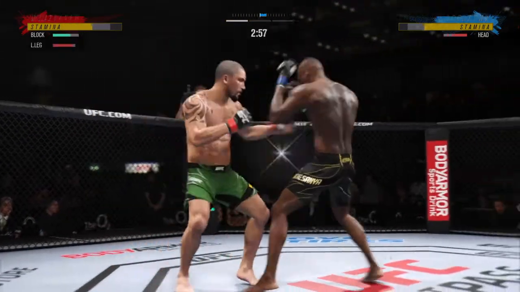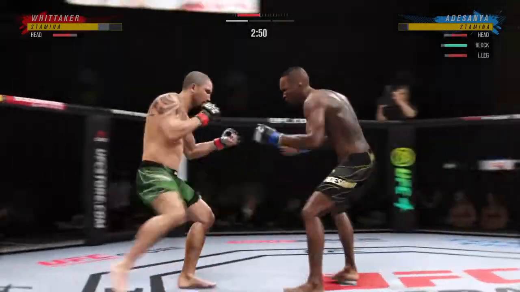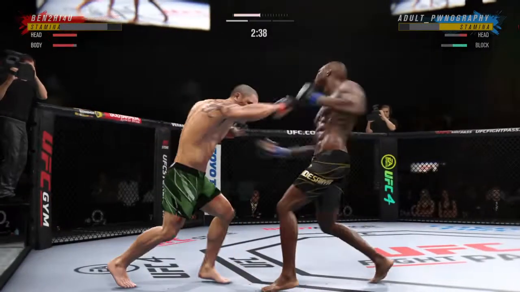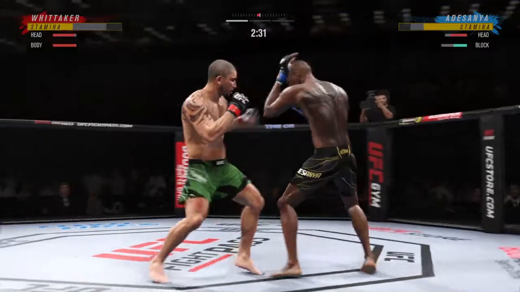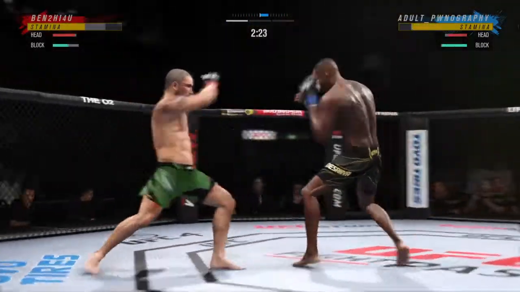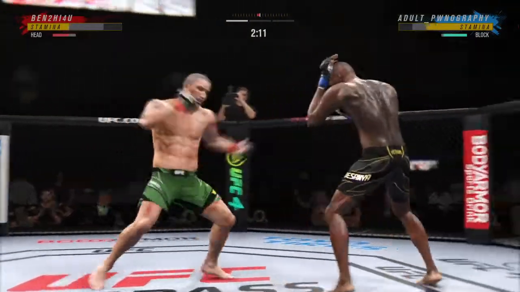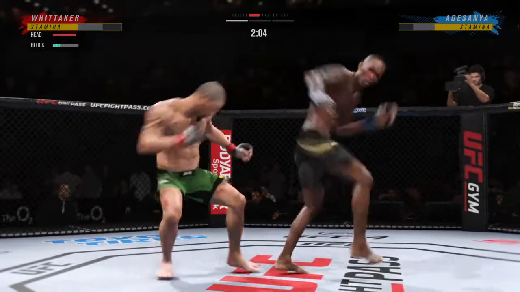Oh, slips to avoid the right. Oh, uppercut lands. What a fight we got going on here. Oh, the jab followed by the right hand. So just over 20 total strikes have now landed for Robert Whittaker. He's looking to land the right, just out of range. Just over 2 minutes to go.